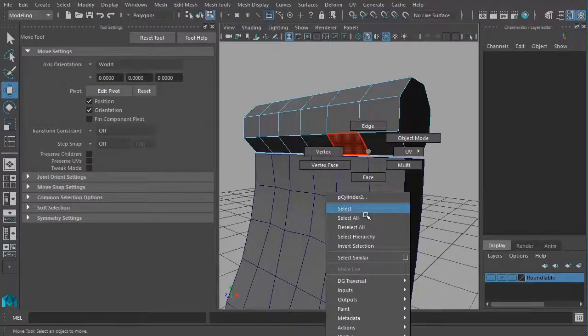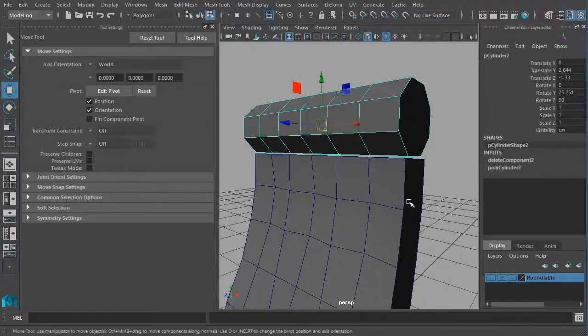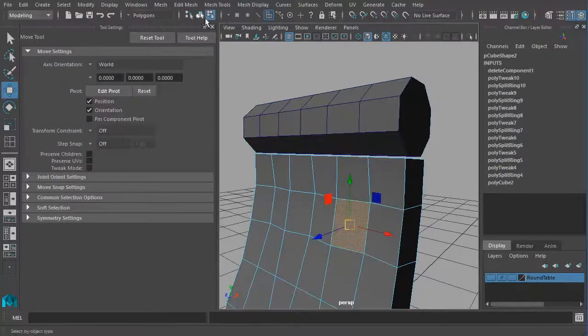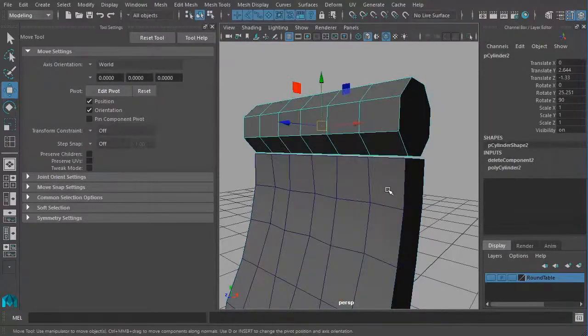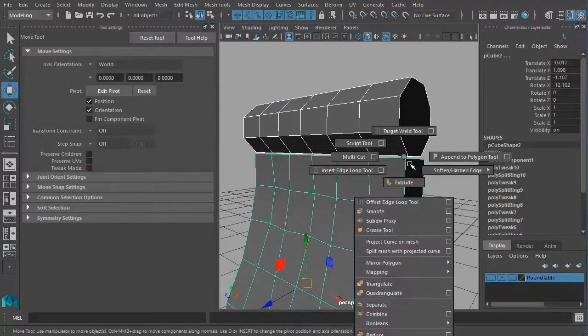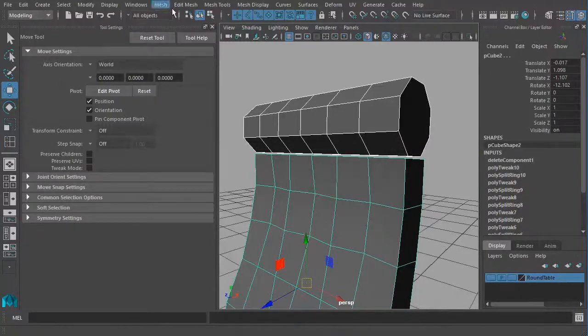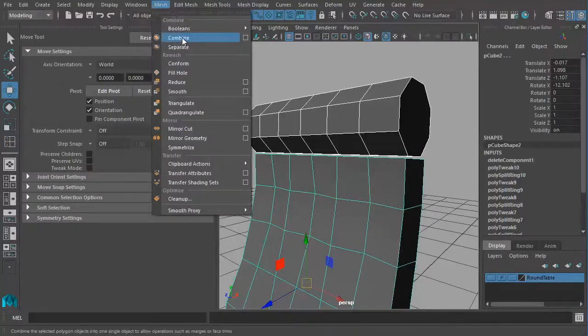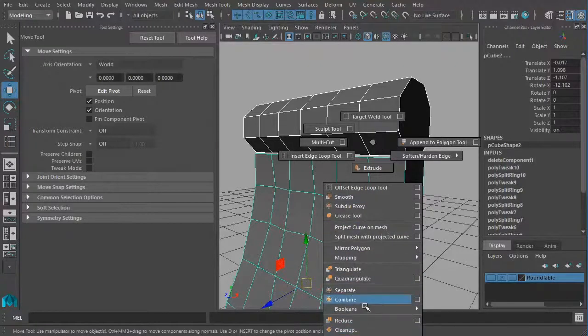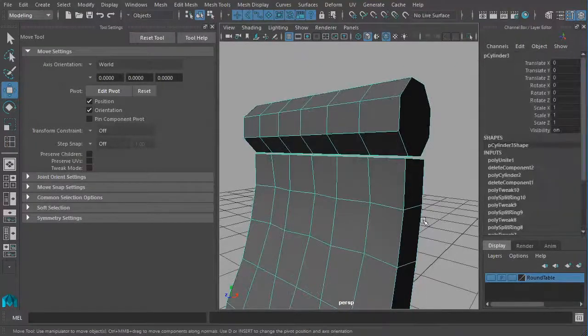Now what I have to do is attach these 2 objects. So I will select both of them. Select the first one, shift select the second one. If you're not able to select the object, make sure that you go back to the object mode and shift select these 2. And now I can shift right click and choose combine. You can also do the same thing by going to the menu up here. You should be able to find mesh combine, so they both do the same thing. So either you choose mesh combine, or you shift right click and choose combine. So now these are one object.